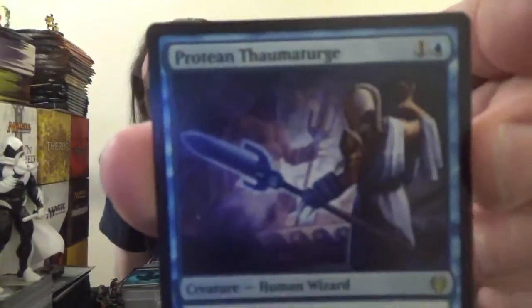Next up, our rare is Protean Thaumaturge, a 1/1 human wizard with 1 colorless and 1 blue, as well as the Constellation ability. Whenever an enchantment enters the battlefield under your control, you may have Protean Thaumaturge become a copy of another target creature, except it has this ability.